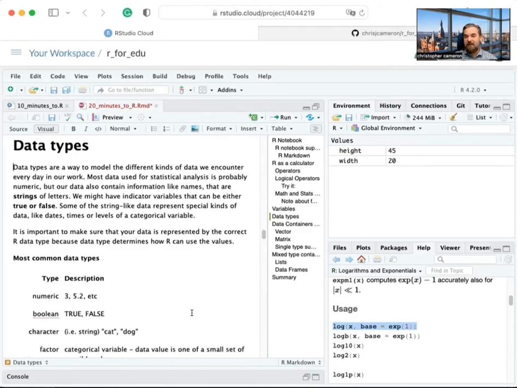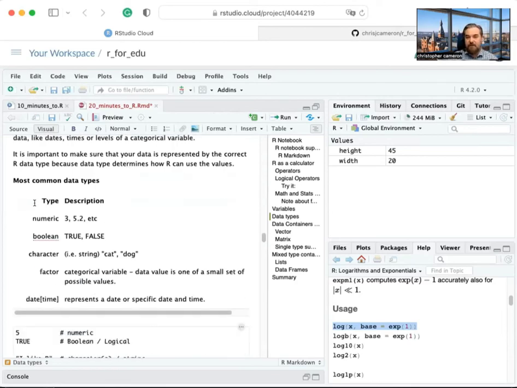R has this data type system, so you can model the type of data that you have. It's important that your data be represented by the correct R data type, because the data type determines how R uses the values. We'll see that later in the linear regression example. By making something a factor, it completely changes how R treats that variable.